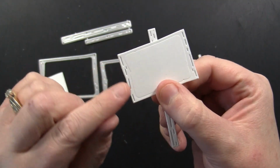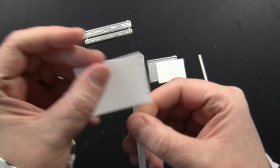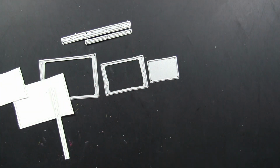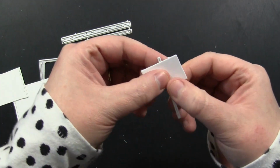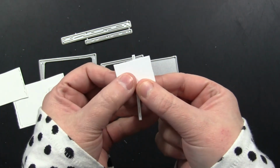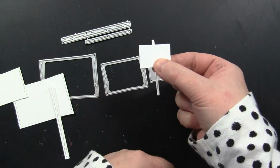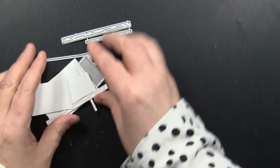And there's one even really tiny little sign and post here, and you'll see on a card that I make where I actually put it into kind of the bouquet of flowers, like it's the little card that comes with the flowers. So really versatile set here that you can use in so many different ways. Again, I like to have a lot of them cut and in my envelope just ready to go onto cards.